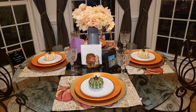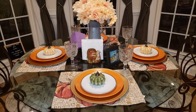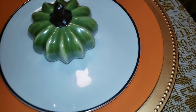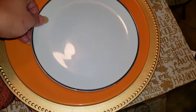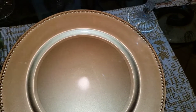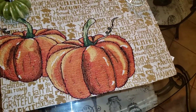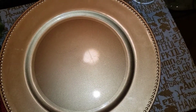Okay guys, what I did — these placemats, I picked them up last year from the Dollar Tree and I think they look pretty on the table without the plates on it. But as you can see, I've decided to use my orange plates and my gold chargers. And then I had these little white plates, but these little pumpkins I got from the Dollar Tree last year. This is the gold charger that you can find at your Dollar Tree. Look at these placemats — aren't they pretty? I can just leave these on my table for Thanksgiving without the plates and it would be decorated nicely.